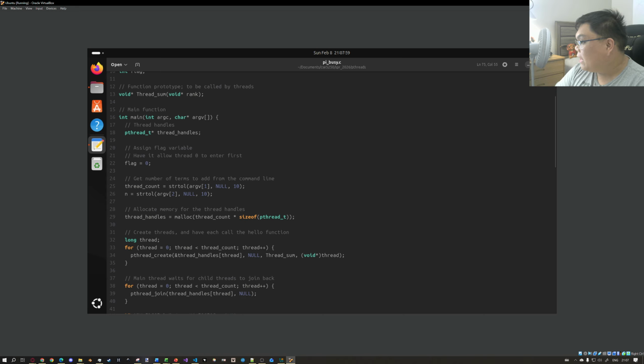So really, those are the only changes we have to do to make this program work.